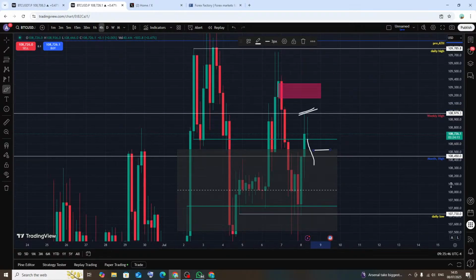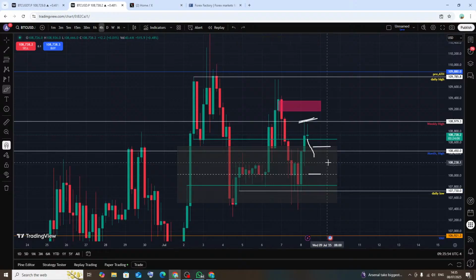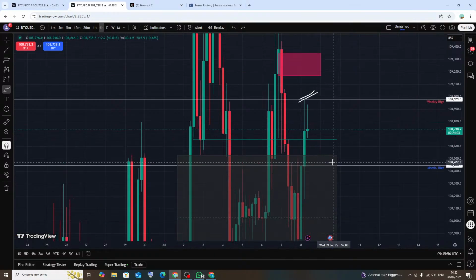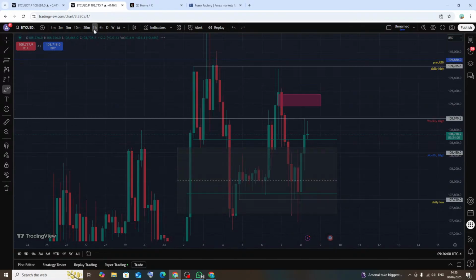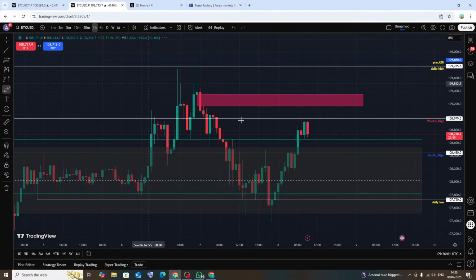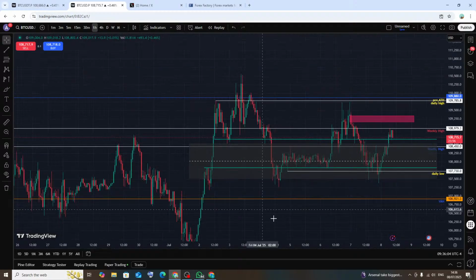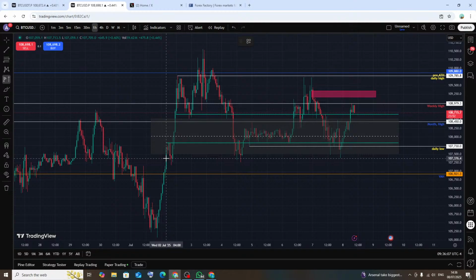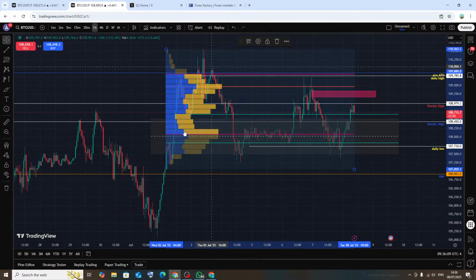Then in the bearish case scenario, we will look for the upward level of this fair value gap, the daily fair value gap, 50% of the range, this daily low. These levels we will be aiming for. Or on a bigger picture time frame, if the market is not aggressively bearish at this range, because this is the range we are trading inside right now. This is quite a range above the daily fair value gap. This is the range the market is trading in right now. This is the value area high, point of control and value area of the range in there.